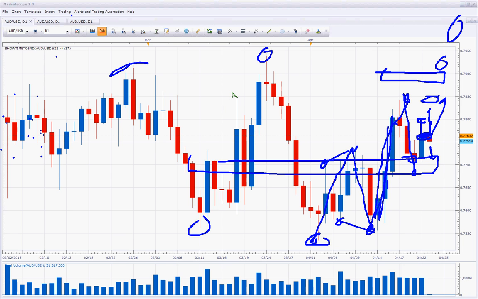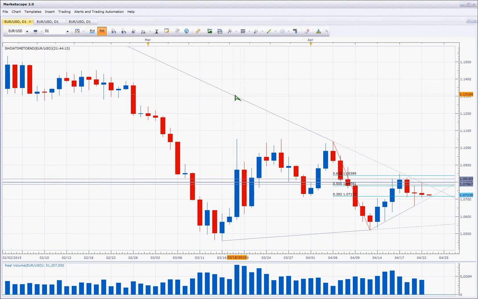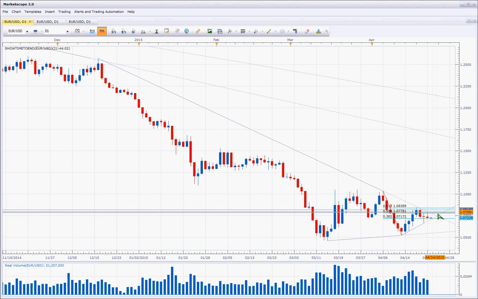Okay, so very similar scenario, but it's just a different way. This one has a higher probability because of that higher low. And if I go back to the euro dollar, I like this one though because I have a higher low, but this is the first time to have a clear higher low. But don't get me wrong, this is still basically on a downtrend, and it's currently wedged at this point. So they have to make a decision either to push it to the upside or continuation to the downside to break basically that low.